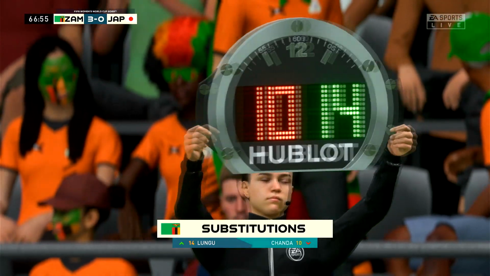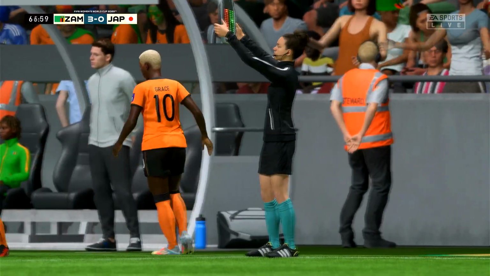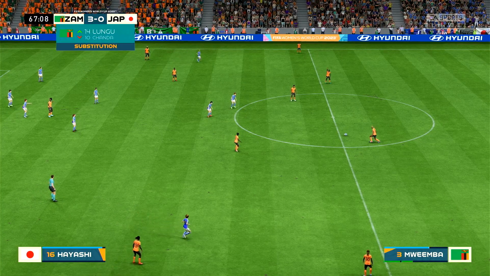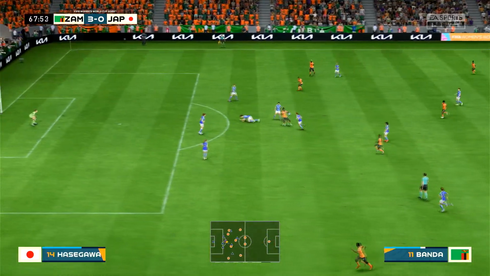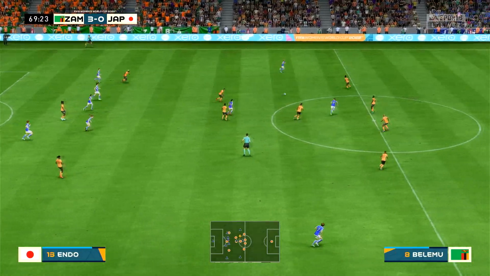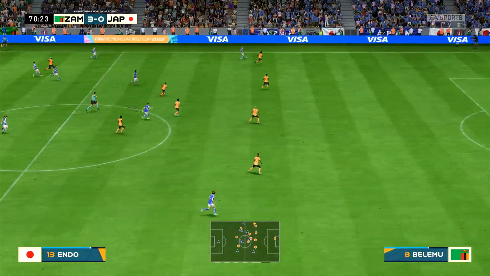Substitutions coming thick and fast here. Chanda's going to go off, Grace Chanda. Great performance. Scored one penalty, set up another goal. She's definitely, definitely contributed here. Good control by Banda. And I think she may have committed a couple of fouls there, but the referee said Japan still have the ball and are advancing, so advantage played.